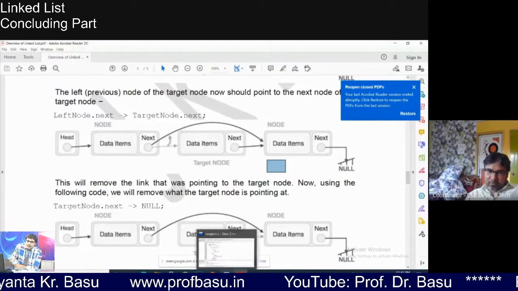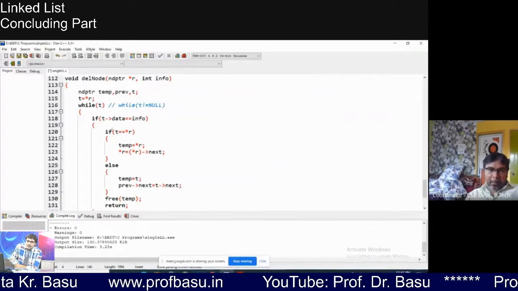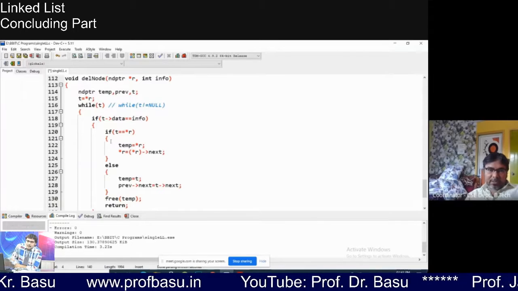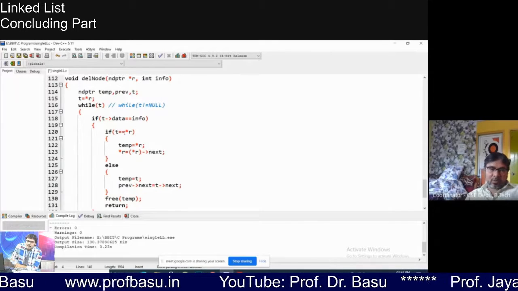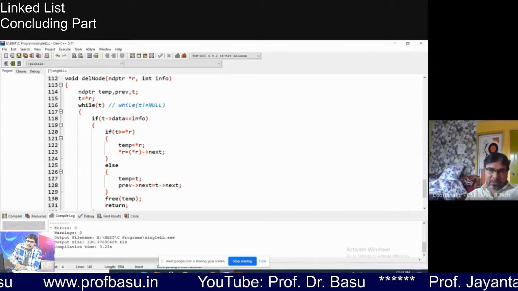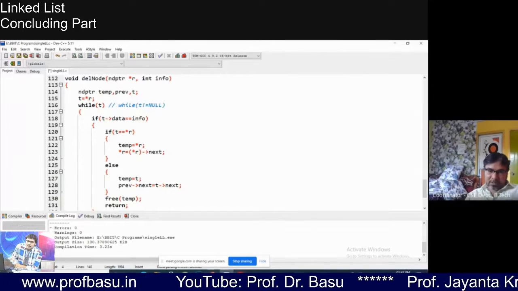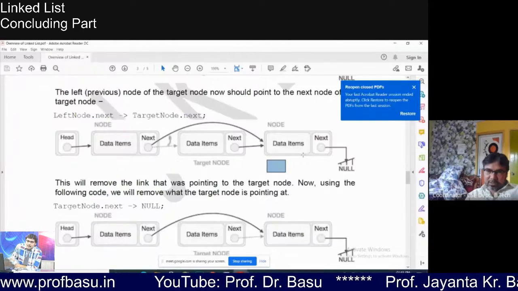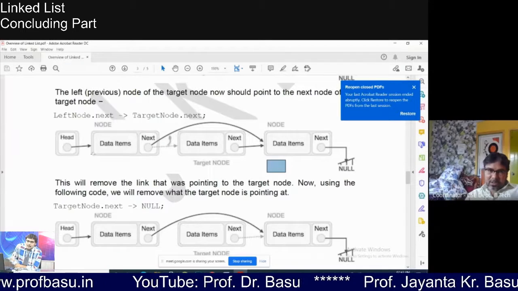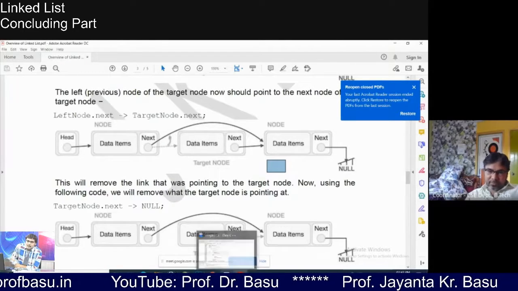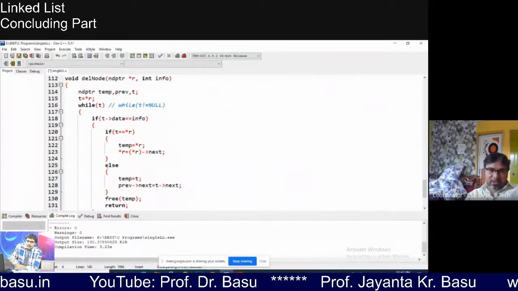Now is T equal to start? It is not true, because T is now not the first node. T is not start here. Start is only valid for the first node. So the else part will work.